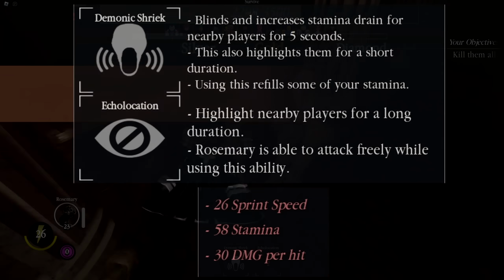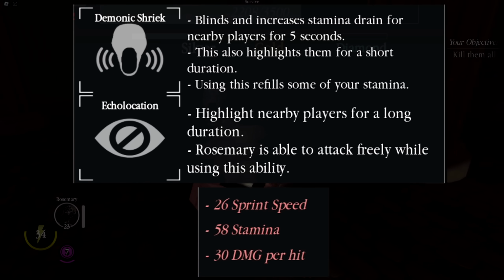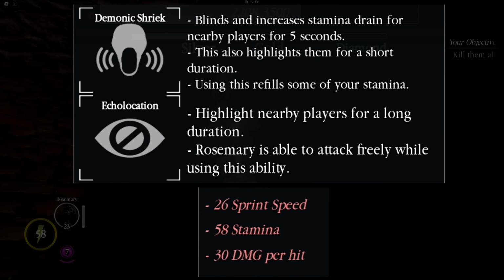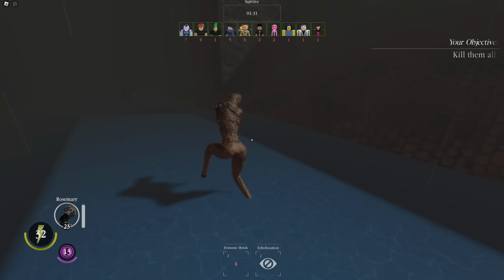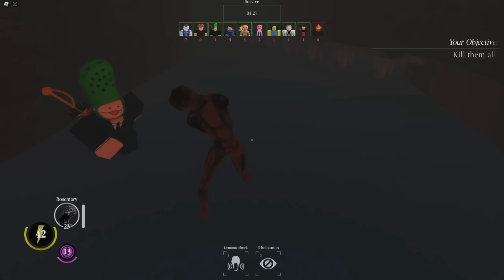Rosemary being in D tier shouldn't really be a surprise. Their abilities quite frankly suck, the only useful one being echolocation to highlight players. Rosemary struggles to kill players that aren't in dead zones or just people who are aware of where the monster is located. Struggle not as in not capable, but rather needs to invest a lot of time to kill those players that aren't already in terrible positions.